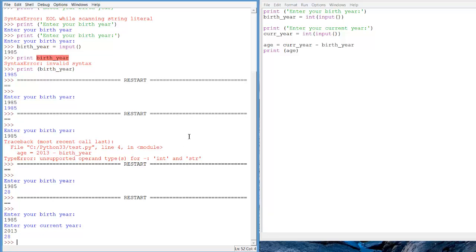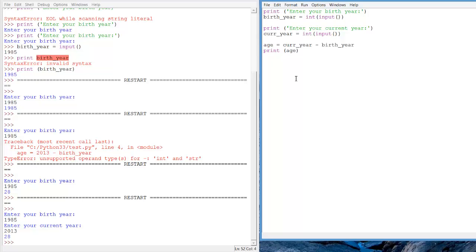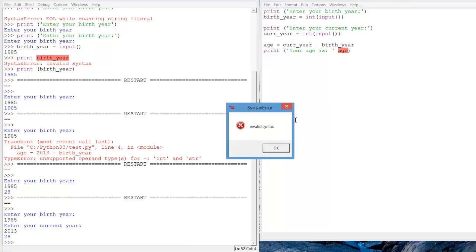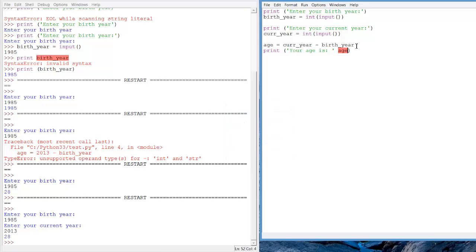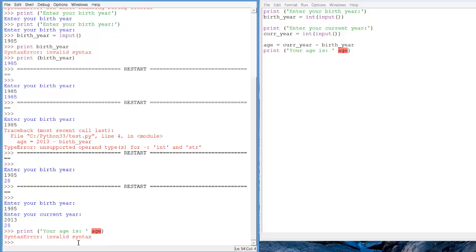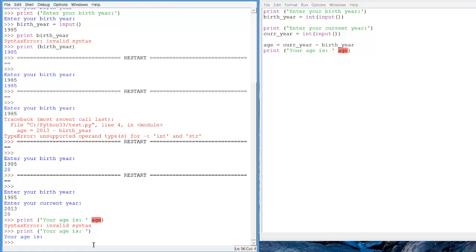Let's add a little bit of context to it now. Instead of just printing out the age, let's actually tell the user that it's their age. So we'll say, your age is, and then print out the age. So let's go ahead and run it and see how it looks. All right, we're getting an invalid syntax. There's not a lot of information. I'm going to run it in the terminal and see if I get a little bit more detail. Nope, same thing. All right, so let's just test the string real quick. There might be something wrong with the string we just added. Nope, looks fine. We know age is fine because we had it earlier.